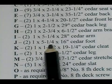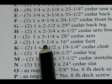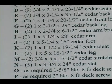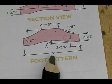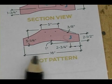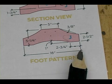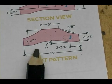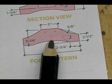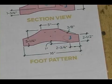Now, based on these measurements, if I have a section of board that is this size, my foot pattern will be able to fit inside of that board. Now when laying this out, we're going to start with our bottom measurements. So I know that it is 16 inches across. Once I determine that 16-inch mark, I'm going to come in 2 3/4 on each side and then come up 1 inch in the center, and I'm just going to connect those dots.